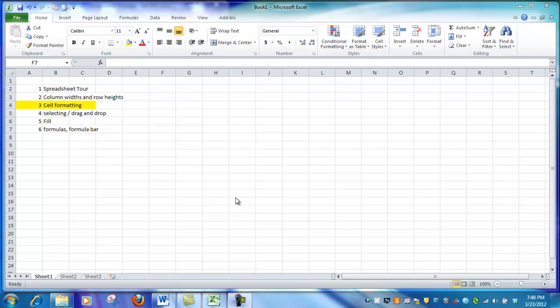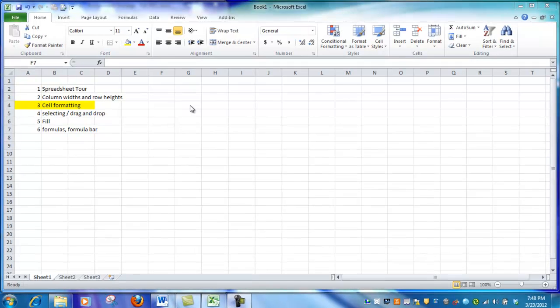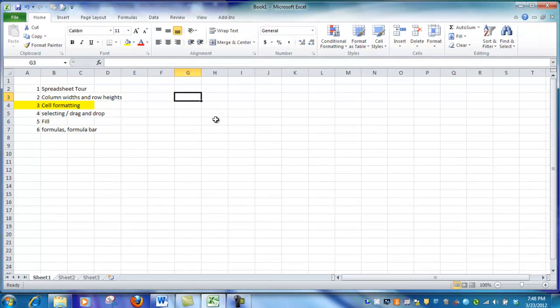In this short video we will talk about cell formatting. Every one of these cells can be formatted differently to display data in different formats. So let's take G3 and we'll add some numbers in. There are some numbers. We're going to add in some dates down below. Let's say December 12 and, I don't know, 1/3, what comes up? January the 3rd, and then we'll just type in some random words here.